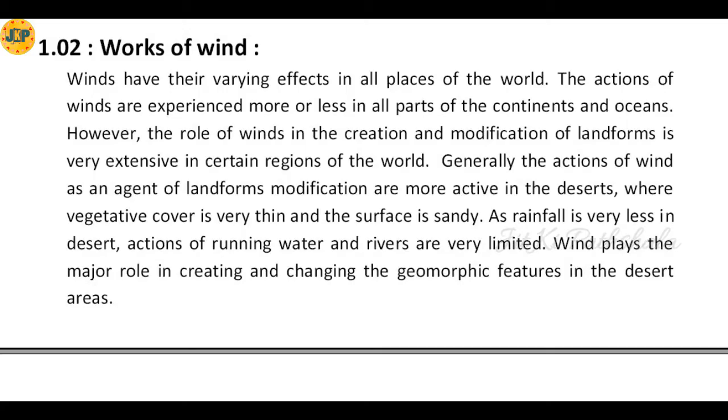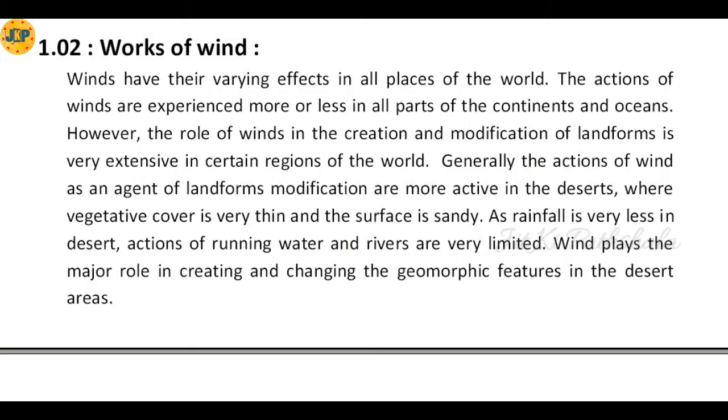Let's see works of wind. Generally wind has three works, and we will discuss those three works of wind here. Winds have their varying effects in all places of the world. So the effect of wind can be seen in all the places of the world. The actions of winds are experienced more or less in all parts of the continents and oceans. That means the actions of wind can be seen in both continents and the oceans. However, the role of winds in the creation and modification of landforms is very extensive in certain regions of the world. There are certain regions where we can see more effect of the wind in the formation and modification of different kinds of landforms.